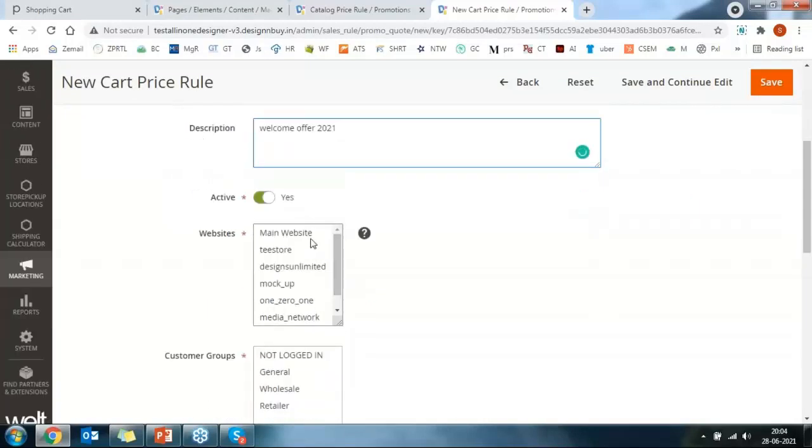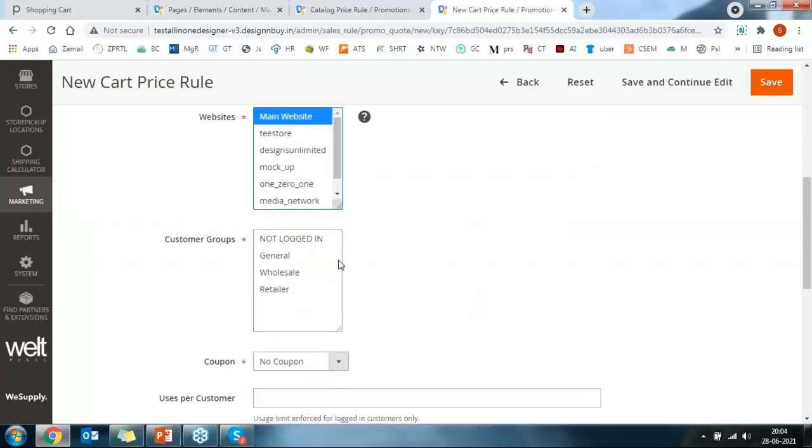Active, yes. Now if you have multiple websites, multiple stores, you can bifurcate for which website you are creating this promotion, as well as whenever you have customers, you will be allocating those customers in various customer groups. So let's say I want to run this promotion for my premium customers only, for maybe wholesalers only, for maybe retailers only.